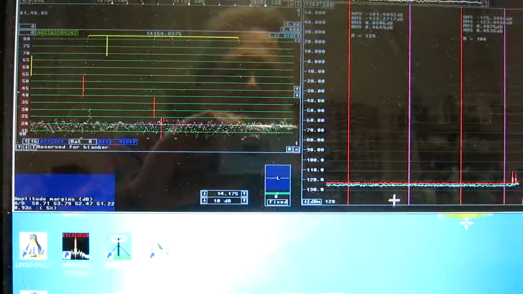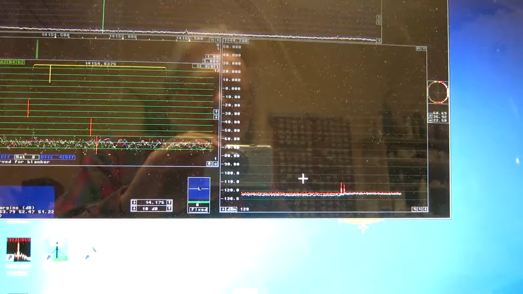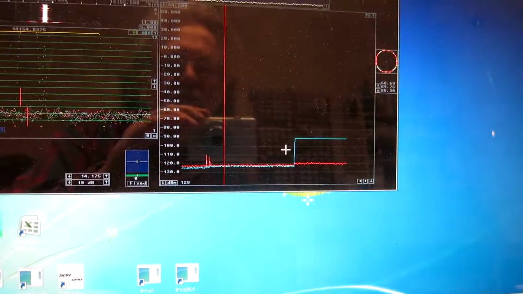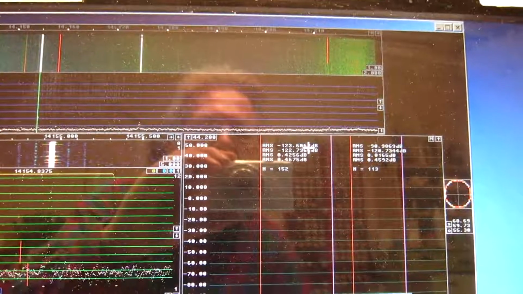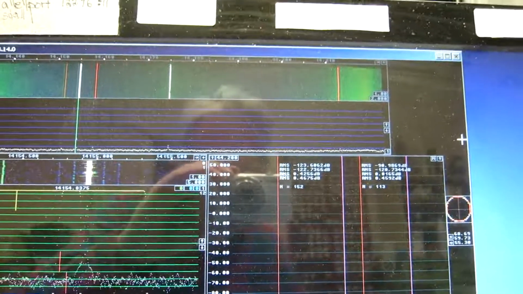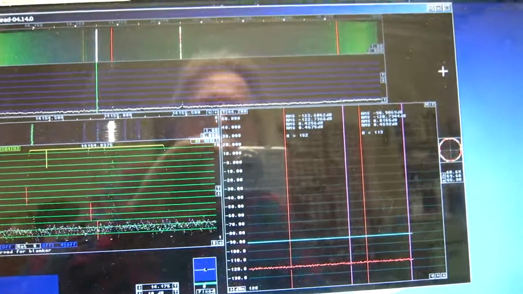I can increase the gain in the HFA by pressing here, and I clean the screen, and I wait for a while. So I get the noise reading first, and then I switch on the signal, like that. So here is the noise floor, and here is the signal level. We now have 23.6 plus 10. That is 33.6 dB. And that is nearly 10 dB better. So the noise figure is now in the order of 10 dB, which would be perfectly adequate.